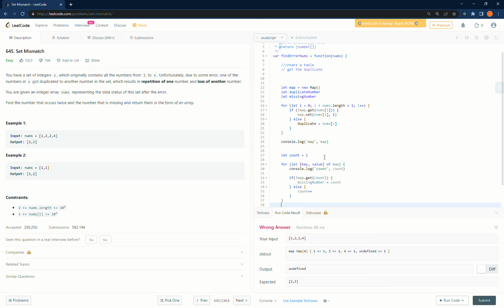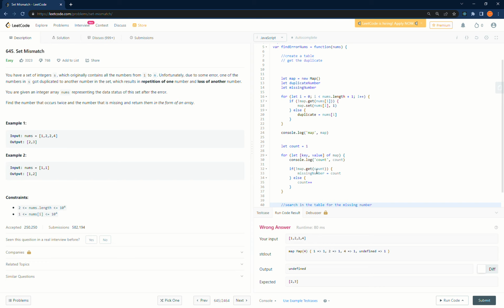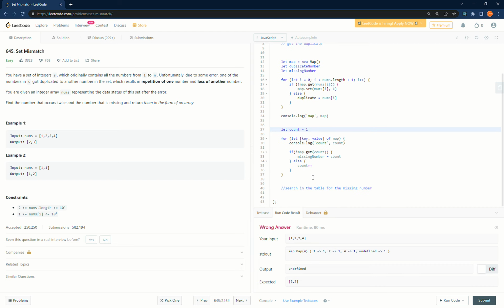Okay, so what we're doing here is we're checking to see if count exists inside of here, and if it doesn't, then that's the missing number. Otherwise, we're just incrementing count, because we know that 1, 2, 3, 4, 5, 6, 7, 8, right? That's just incrementing inside the array over here. So we know it's going along that path, so all we have to do is check for that inside of the map structure.